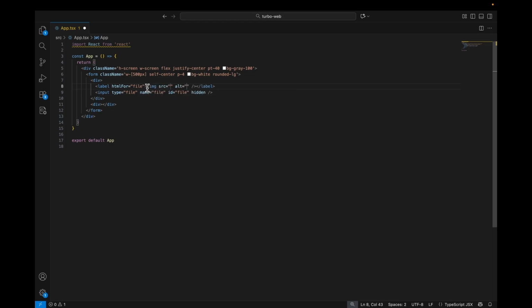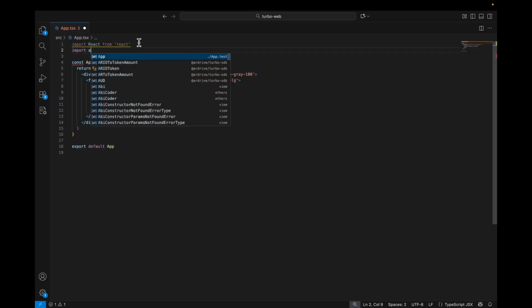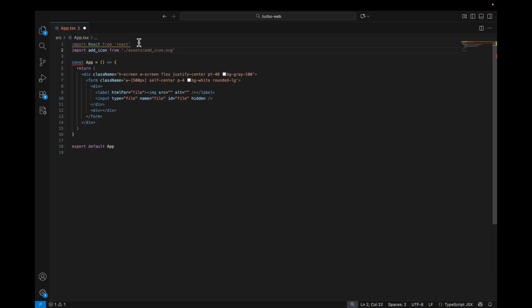And this is going to be an image that I already have, and I need to bring in the image, so I'm going to name this probably add icon. This is coming from assets slash add, and I'm going to add this here as a source.